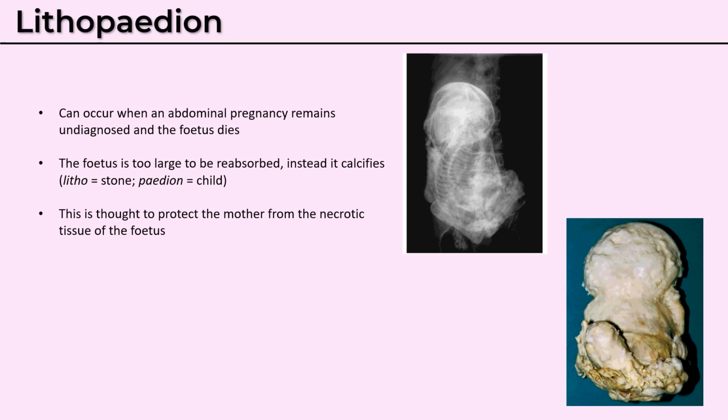In the event of an abdominal pregnancy, quite often the fetus or the embryo will self-abort. But if it grows too large, it cannot be reabsorbed, and obviously, given where its location is, it cannot be passed out through a cervix because it is not inside the uterus. So what the maternal body tends to do is it calcifies these remains and forms essentially what we know to be a stone baby or a lithopedion.